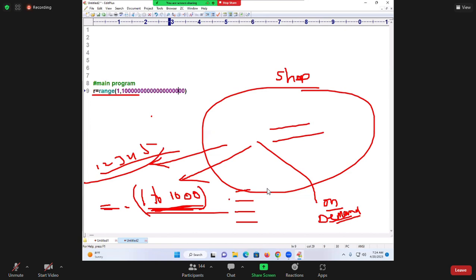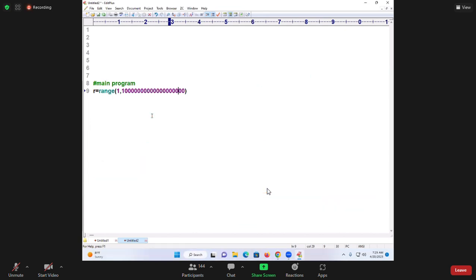So is there any concept in Python to generate your own values on demand, not buying all at once? Such a concept is called a generator. Let me write one small piece of code.